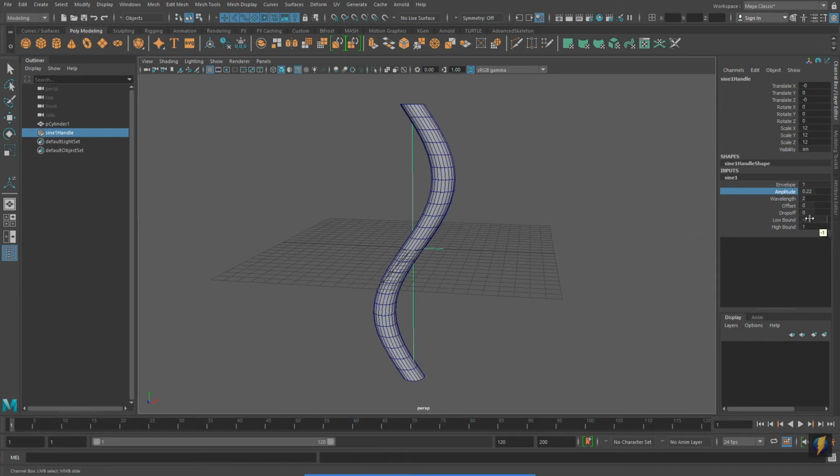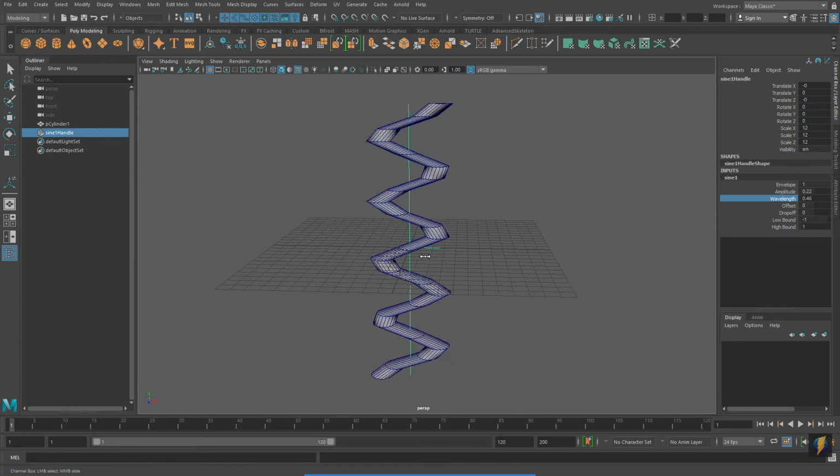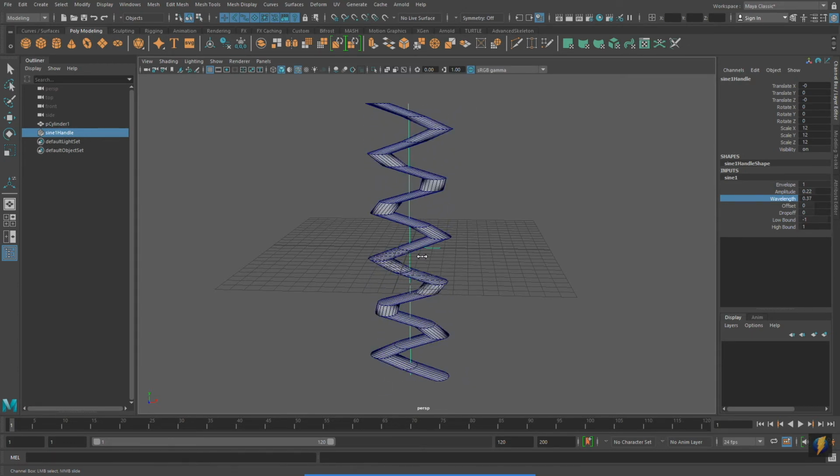I can also adjust the wavelength. It's set to 2 right now, but if I make it greater, the wavelength becomes larger, or we get fewer waves, I should say. And decreasing it, we'll get more.